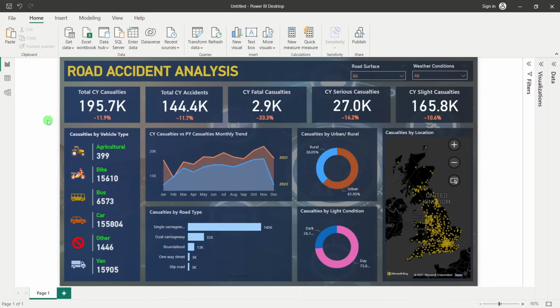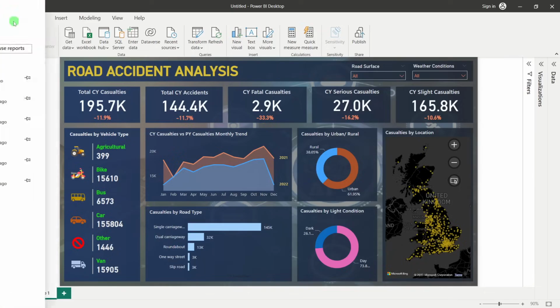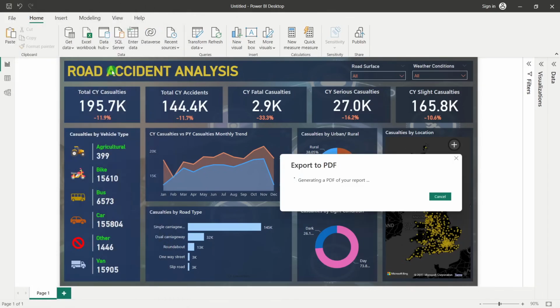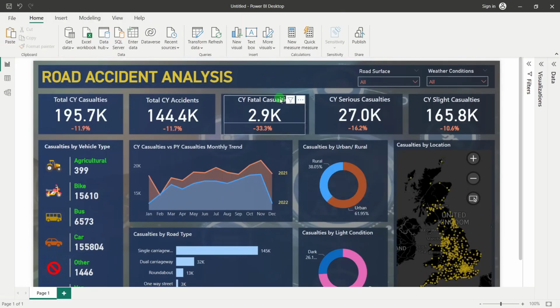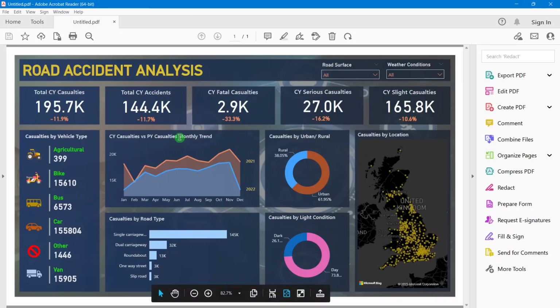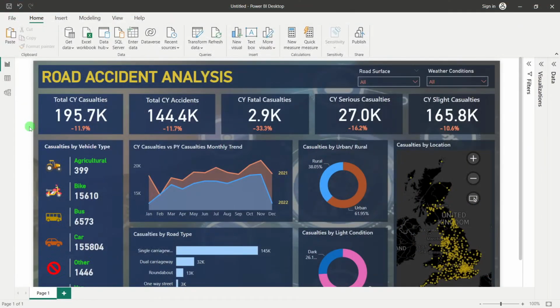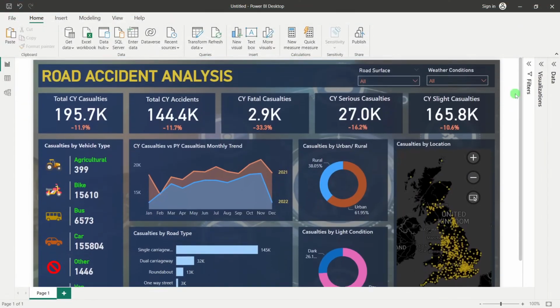Next, I will show you how to export this dashboard. There are different ways to export. You have to go in file and click on publish. Publish to Power BI is nothing but the Power BI site which is hosted by your client or your company, where you can publish. For this you need an email ID, but for now I will show you how to export this. When I click on export, and export to PDF, you can see it is converted to PDF, and a PDF will be created. This PDF you can send through a mail, or you can send this particular Power BI file as well. In this way, we have created this dashboard.